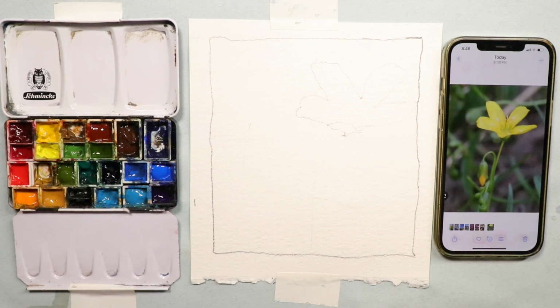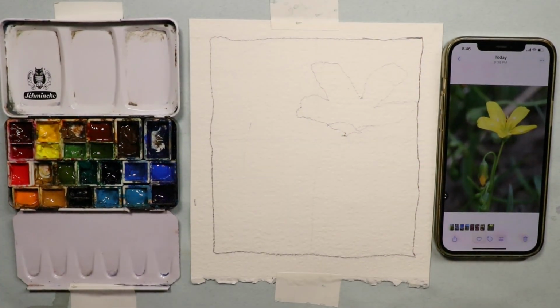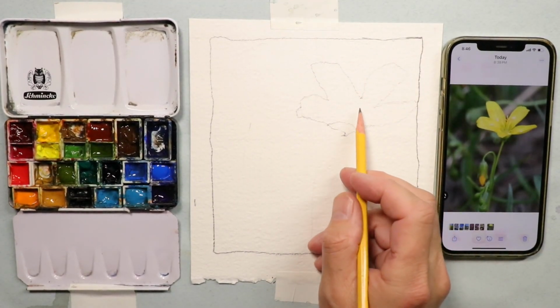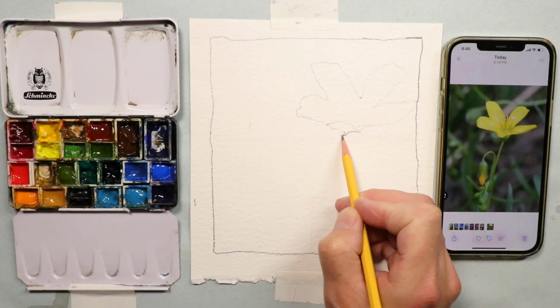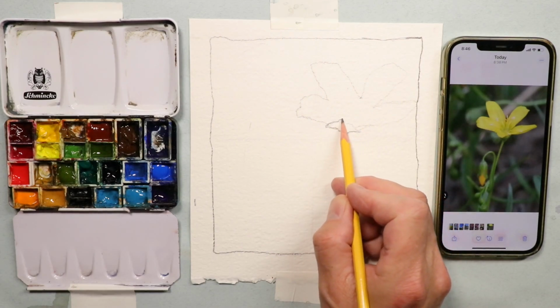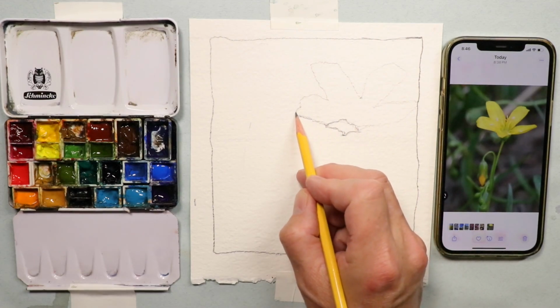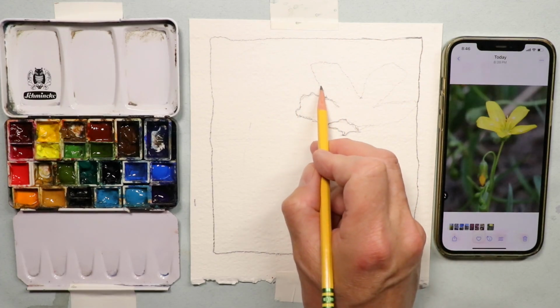Let me see if I can darken up my picture a little bit. Can we see that a little clearer? All right, since I did it super light, I'll go over it a little bit with a darker pencil line so you can kind of see what I did here. So let's pretend this is the preliminary sketch again, and that it's a very, very super light sketch and line.